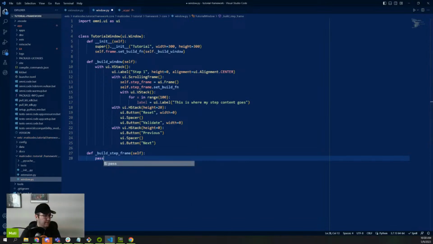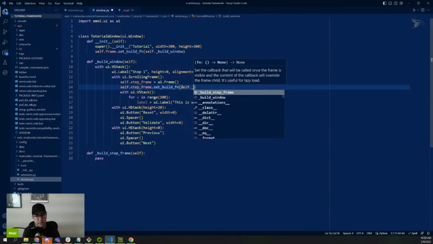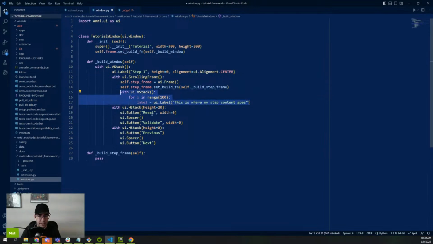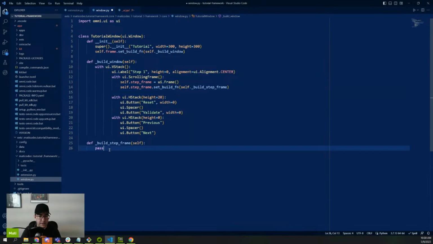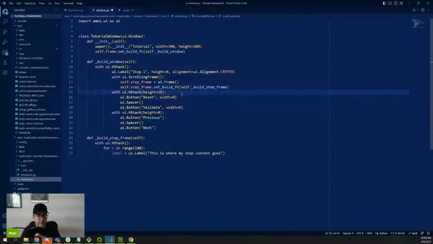Okay. So now we'll pass in, we'll use that one. And that means that when it gets built, so if my theory is correct, they should be the same.